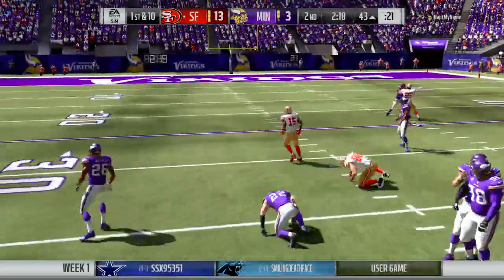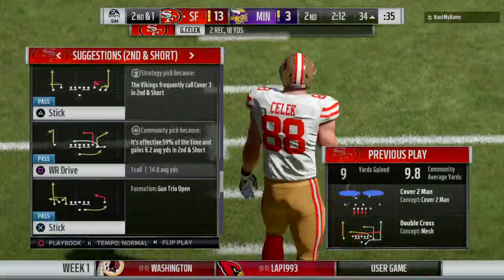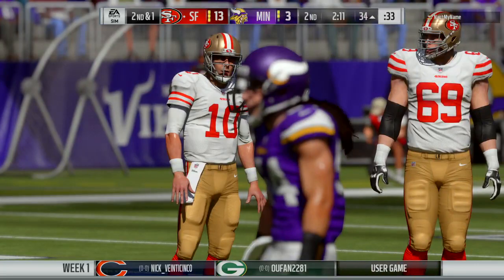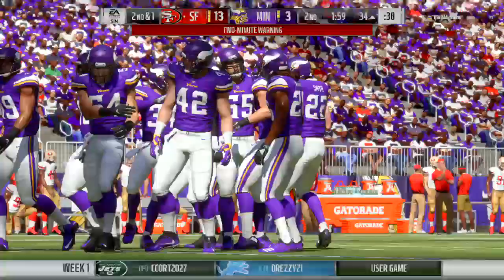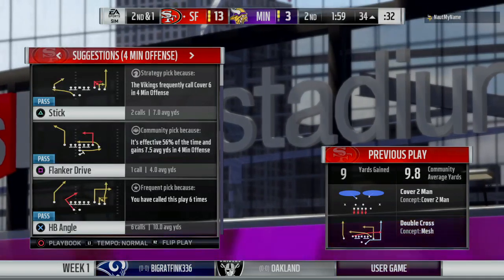And this is Selleck here with a grab. And they'll be inside the 35 now at the 34-yard line. Give him 9 there on the first down completion. Brandon, they didn't get everything they wanted out of that play, but the tight end did. And I don't mean it in a positive way. Great job of him holding on after absorbing that big hit. A minute 59 to go in the first half.